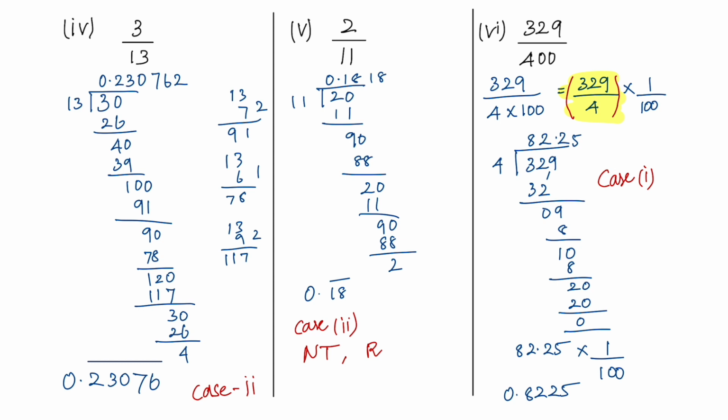So you can split it as 4 and 100. You can divide it by 4 easily because that is something smaller and it's quite easy for you to do so. And you can just again divide it by 100 again. Okay. So fine. I hope you understood this. And this is the first question of exercise 1.3.